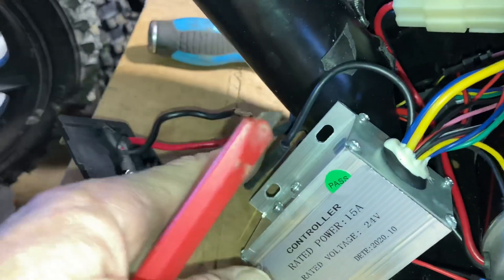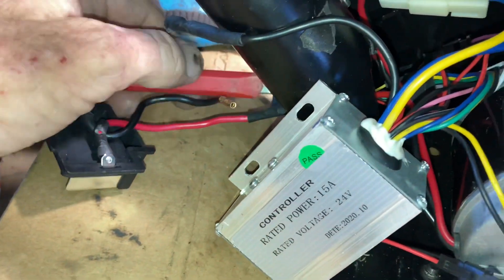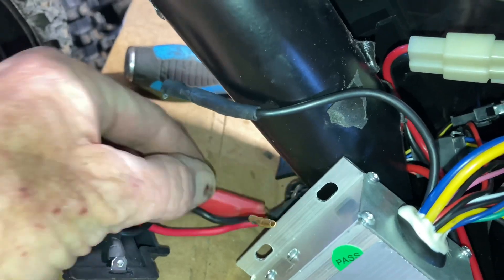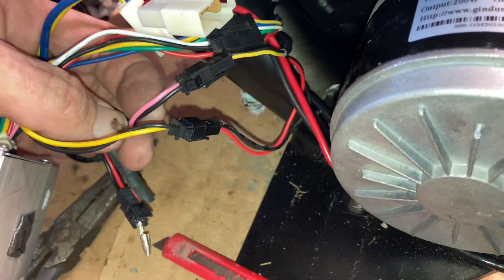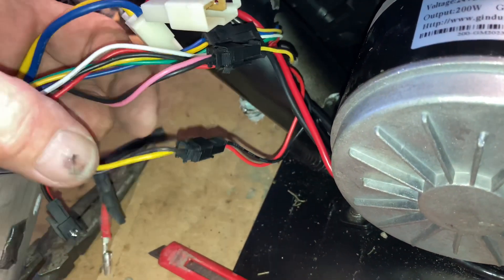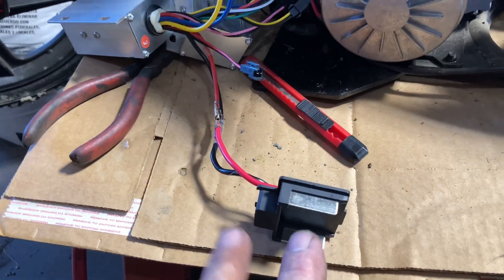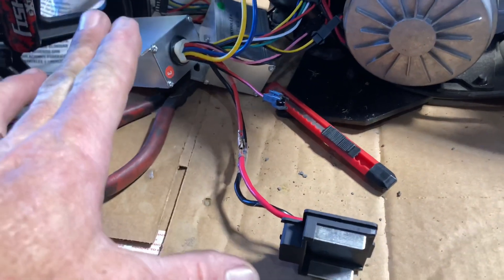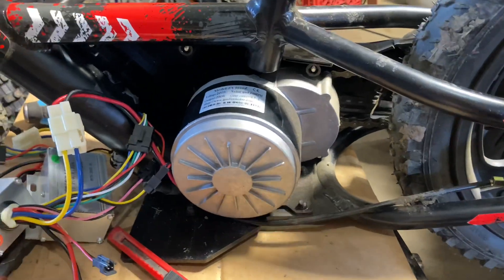The power leads have shrink wrap so I don't want to cut them — I pulled one out but I don't want to tear it up. Don't ask me why the yellow and black goes to the pink and black and the red and black goes to the yellow and black, but that's what it looks like. On these batteries it's just got power going out because of the BMS system in there. I'm going to hook this up and see if we see any difference, otherwise we'll pull the motor out — it may have a bad motor.